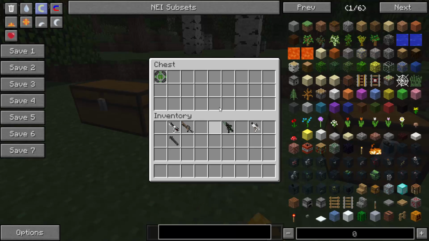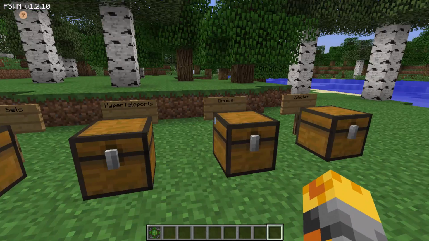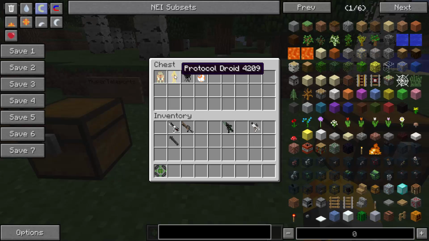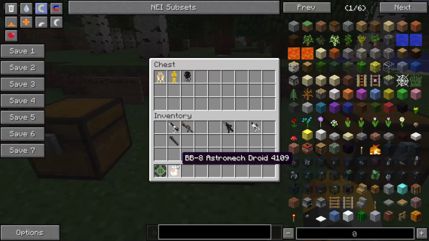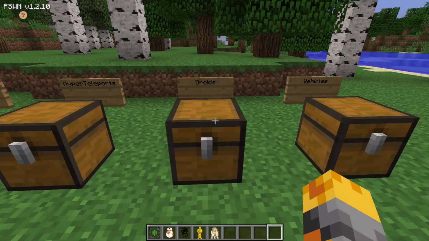I am going to get the Hyper Teleports out, which sadly have no recipes. And basically, that's your ticket to the galaxy. You press Shift again, and you right click. And there's quite a few of them. There's about 7 in total. The droids, once again, no recipes. We have the BB-8 Astromech Droid, which is the one from the new Star Wars. We have the Viper Probe Droid, the Protocol Droid, and the Astromech Droid, which are really cool droids.